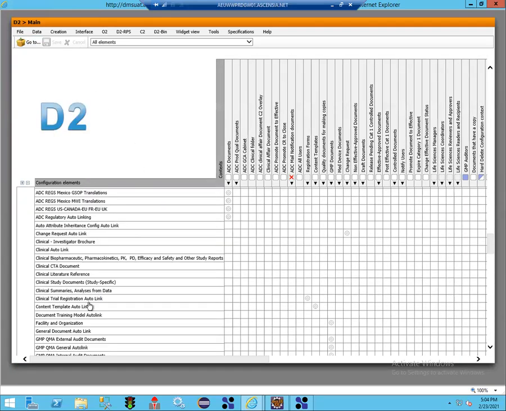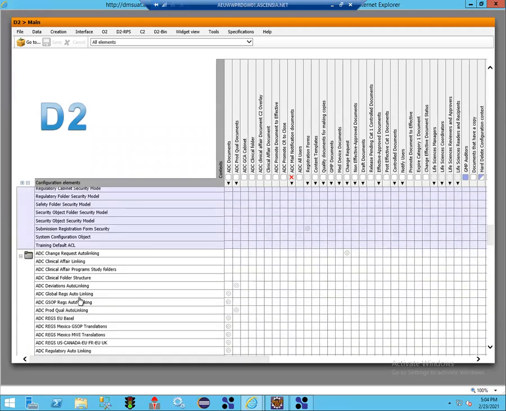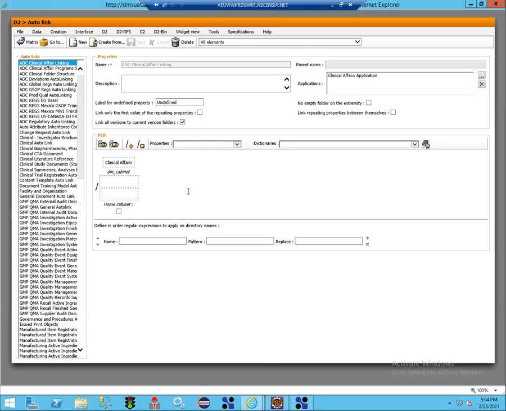Okay. So here we can define the auto linking. Here we just need to give the folder structure, and the document will link to this path. If you click, see here that clinical affairs, it's a part of DM cabinet.